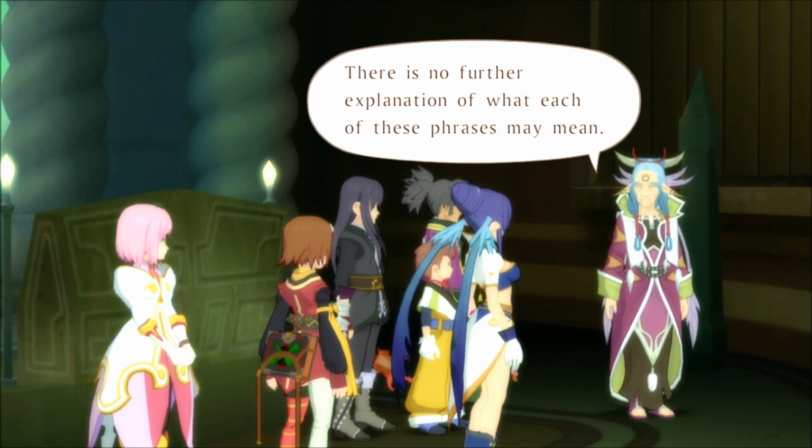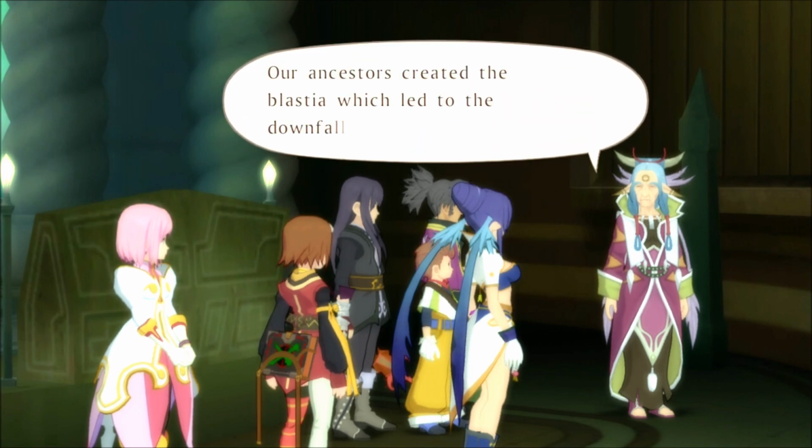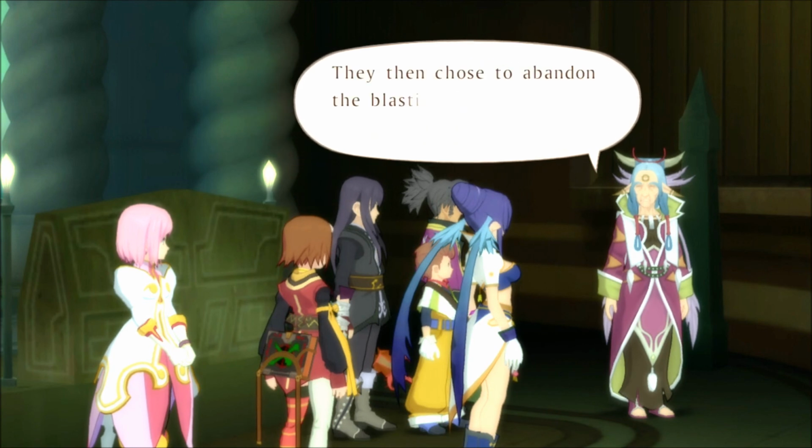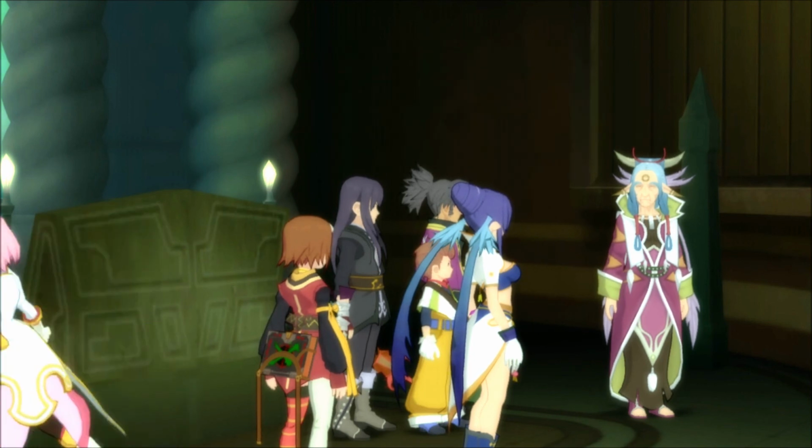I mean, it's not like we got the Cliff Notes version with, Our ancestors created the blastia, which led to the downfall of their entire civilization. And yet we're totally chill about it now. They then chose to abandon the blastia and sever their ties with the outside world. So when the outside world forced their way in, again, we really didn't seem to care.